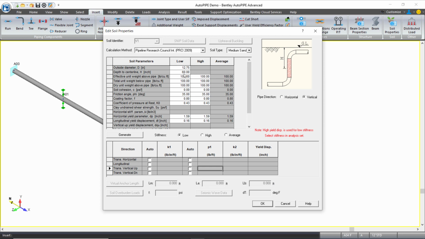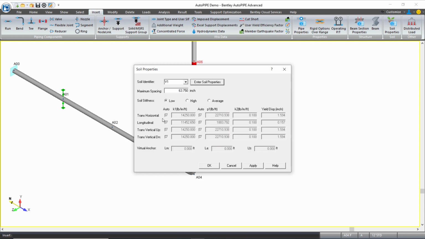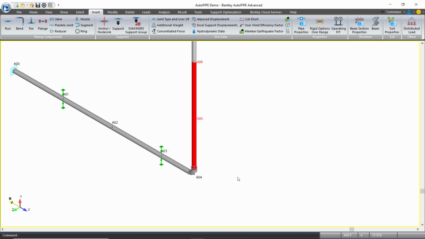So I'll leave all the default parameters for medium sand as is for my example, but I want to change the depth to center line and make sure that's correct, which, as shown over to the right in the image, should be calculated as half of the vertical section of pipe, including the entry point into the ground, which we measured as 28.5 feet. This input is in inches, so I'll convert it to inches. And I'm going to divide that value by 2 because that's how the H is defined in the image. So I want to enter in 171 inches. And then I'll click Generate to generate the soil stiffness values. And I can accept this by clicking OK. My soil stiffness values are entered. And again, I can click OK.